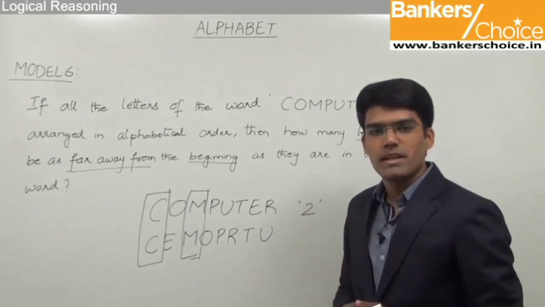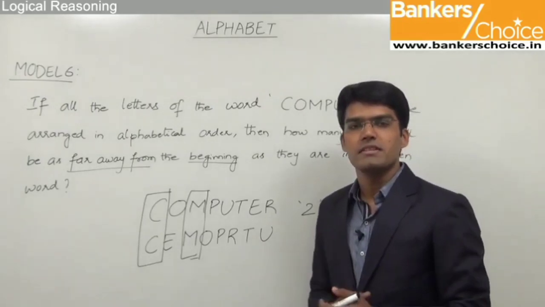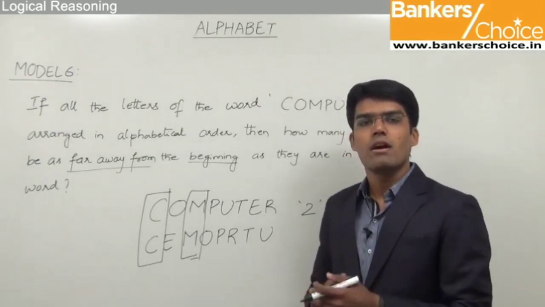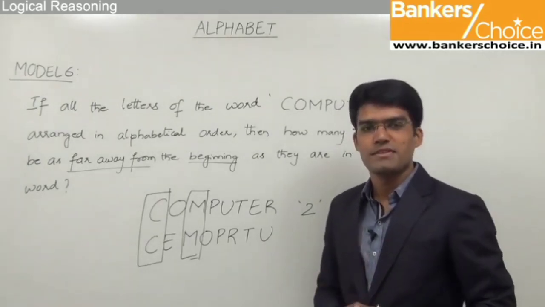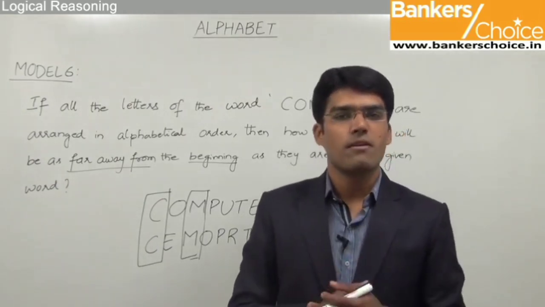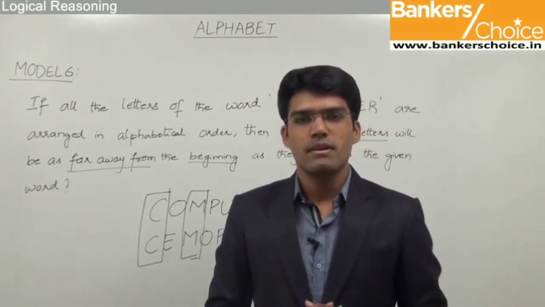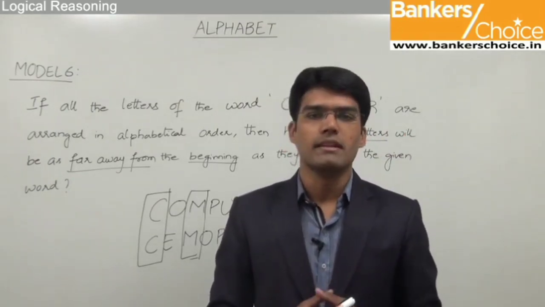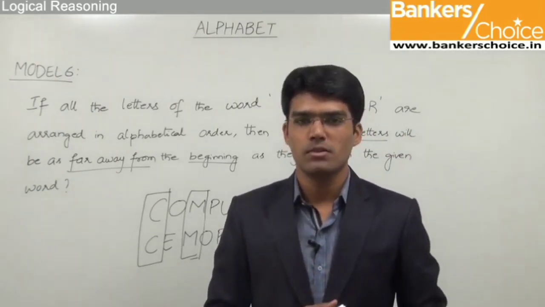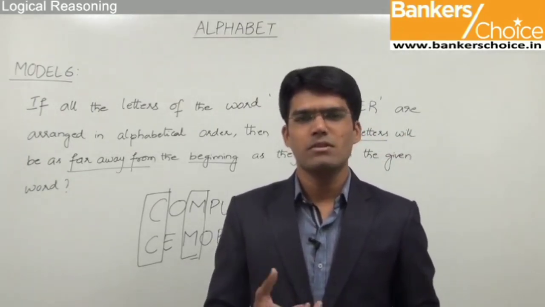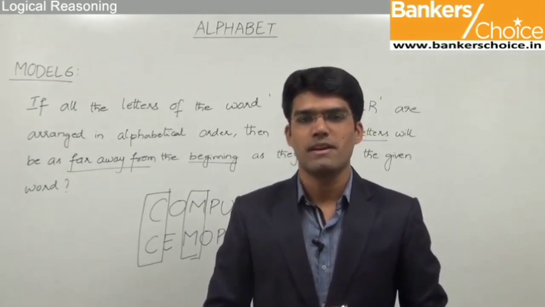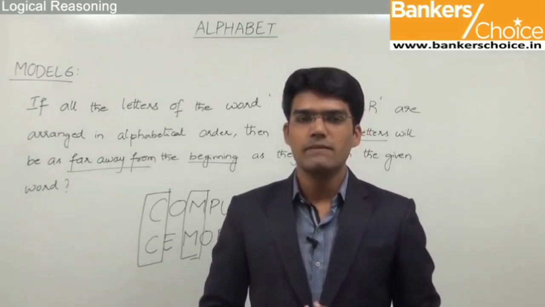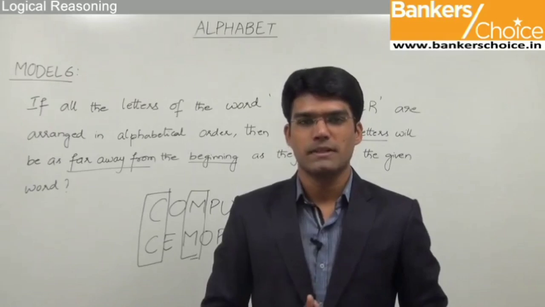So this is how you can obtain the answer for this question, simply by arranging them in the alphabetical order and finding out how many letters are there in the same position. That's all from the topic of alphabet. Friends, remember there are certain questions in this topic which are completely based on the vocabulary. So don't waste a lot of time for those type of questions and find out the best possible answer in 30 to 45 seconds. Or otherwise, leave those questions and simply go to the next one.